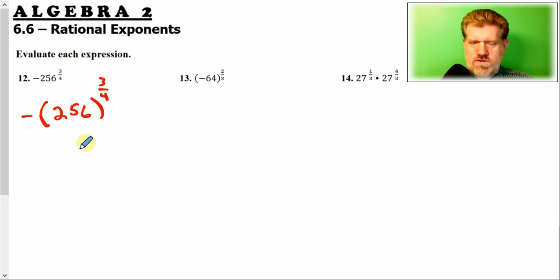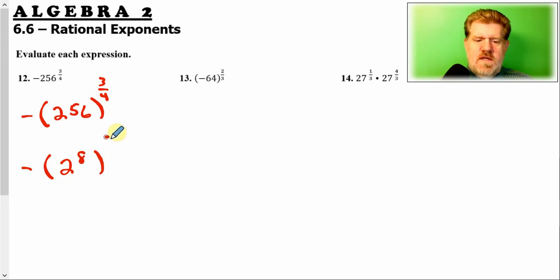Now, like I told you, I'm good with these numbers now, especially with factors of 2. I know that this is 2 to the 8th. And again, if you had a calculator, do you need to even know it's 2 to the 8th? Could you do 256 and raise it to the 3/4 power and get an answer? You could, if it's a whole number answer. Otherwise, it would give you a decimal. So you can do that if you'd like to, but I also like you to make sure you're aware of how to do these without a calculator.